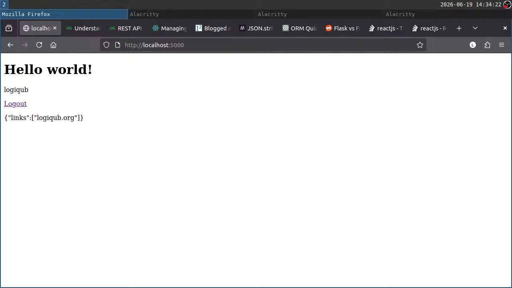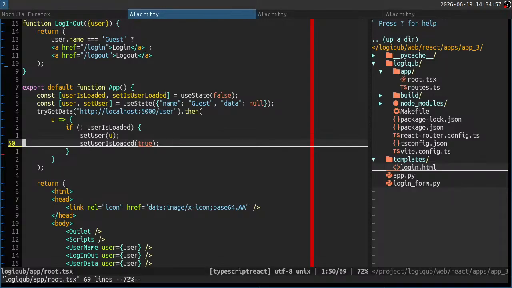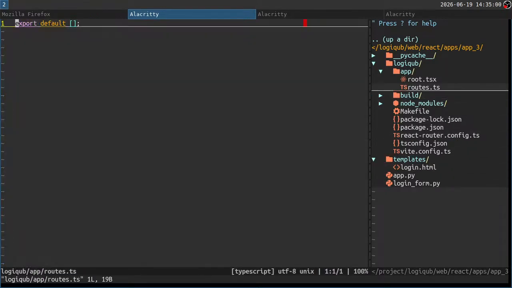For the login page, it makes sense, but for the rest, yeah, I'm really confused now. I don't know what to do with these routes here.